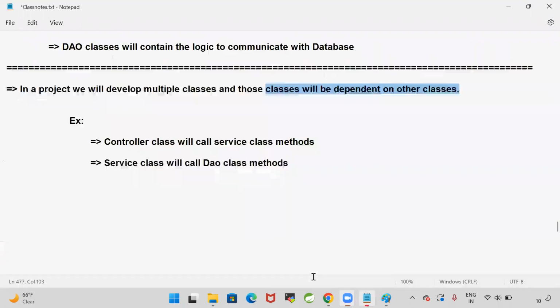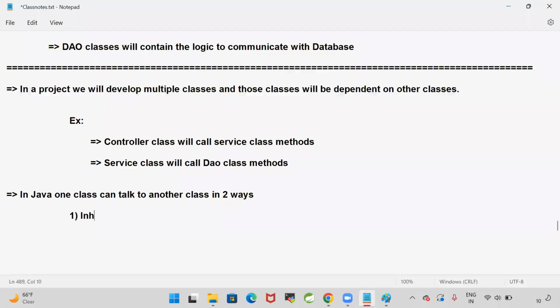In a project, we will develop multiple classes and those classes will be dependent on other classes. In Java, one class can talk to another class in two ways. One is by using inheritance, another is by using composition.